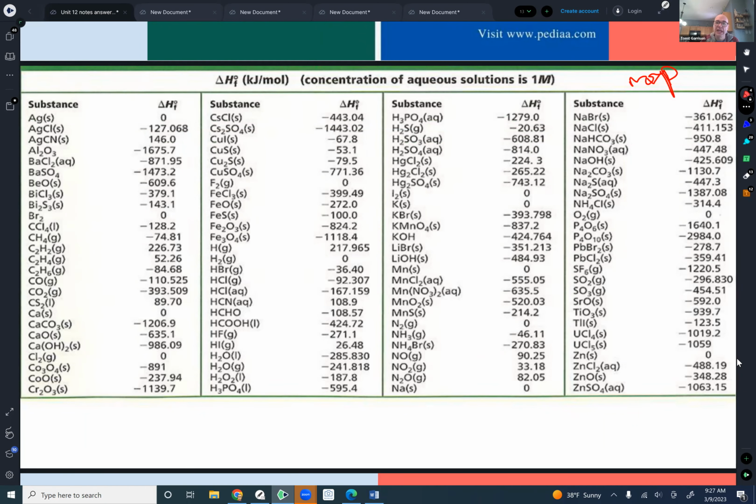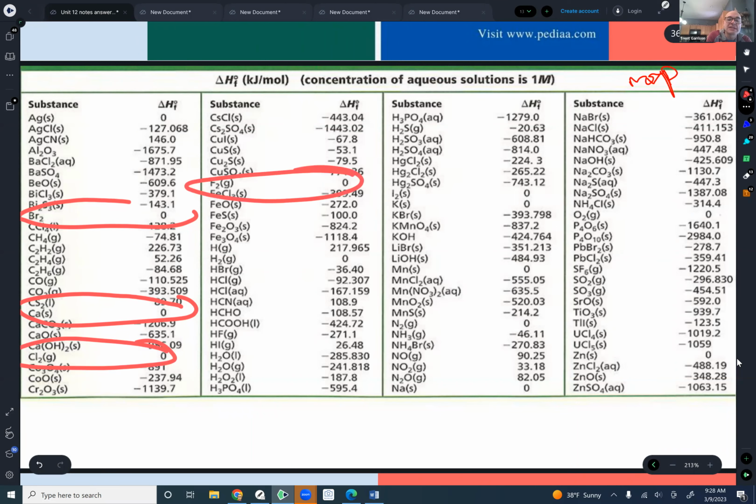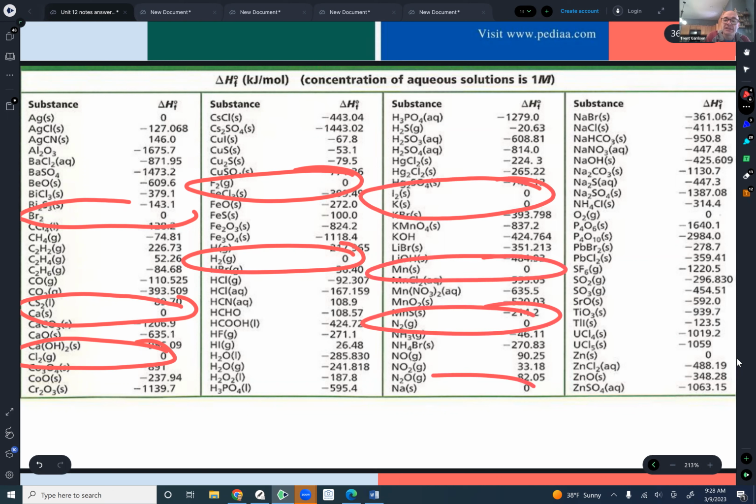Now, what you should notice is that your substitute today has provided you with a heat of formation table. I believe it is yellow in color. And if you consult this, you will notice that there is a heat of formation value for every single compound that we would want to use throughout the school year. Important to note on this, there are several of these that are pure elements. And every time we run into one of these uncombined elements, you will notice that their heat of formation is 0.